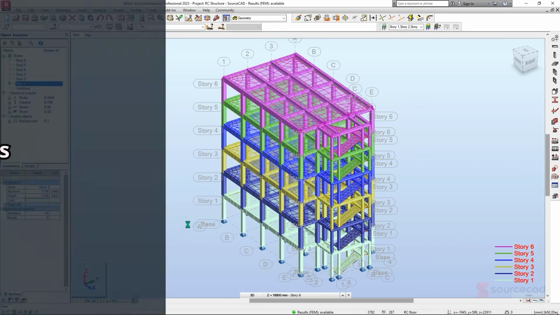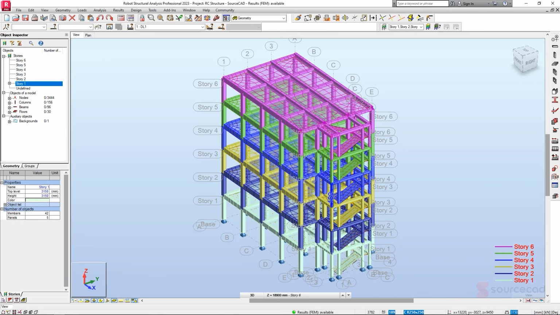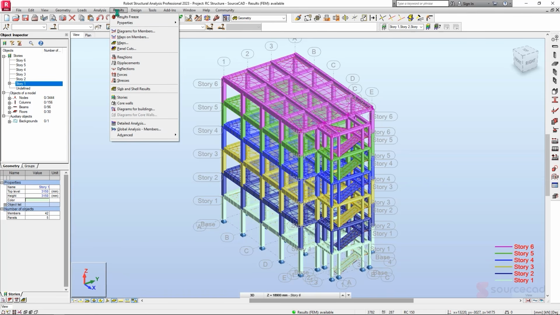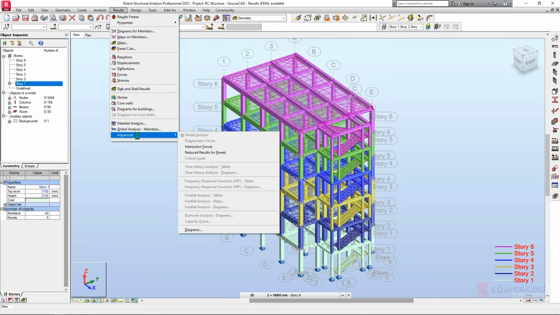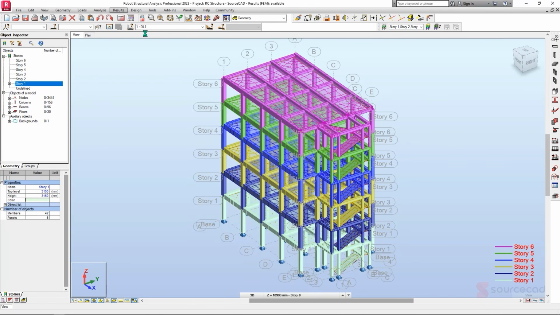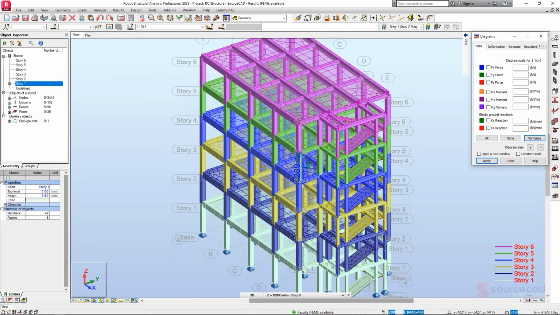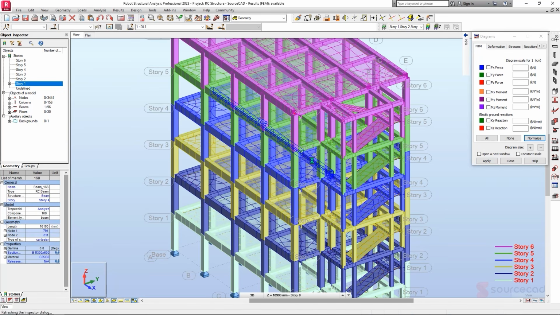So the next item that we want to look at will be our results. So the main results. We're going to simply navigate to results, and you can see the results either for the members, either in diagrams, in maps or sections, or different tables that we have here, or within stories, cores, and even advanced information if you want. So let's say if you want to see the diagrams of members. So click on member. You can specify any member that you want. Let's say we select a heavily loaded member like this beam here.